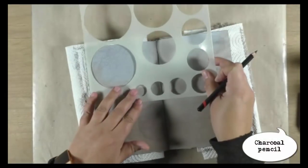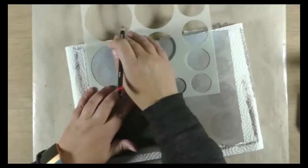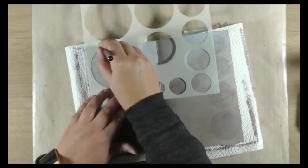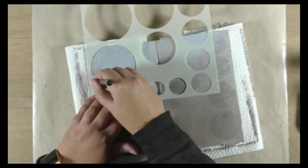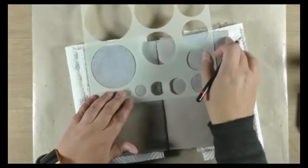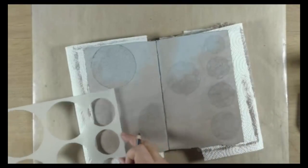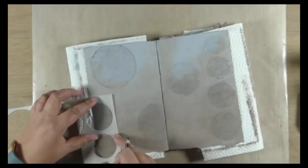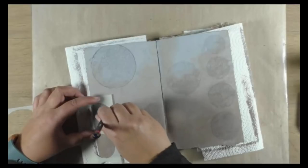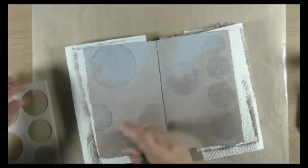Once dry, you could really see the crackles. And I went back in with the stencil using a charcoal pencil. And that's when I realized that the weathered wood wasn't completely dry everywhere. So like I said, this is the journal on Monday where a whole bunch of things went wrong. But that's okay because it scraped away some of the paint that I have on the top layer, and that gave an even more grungy effect, so I'm happy with it.